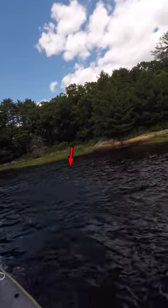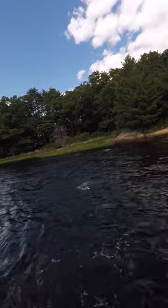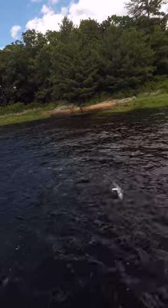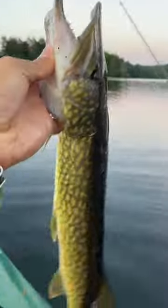But most importantly, sometimes you pull up to a blitz and the smalls are usually the ones to strike first — going after mine. Oh, too small. These guys are little dingers. So you either don't want the little ones to eat it, or you've got to unhook them ASAP and get back out there so you can catch the Mondos. Also because pickerel are annoying.